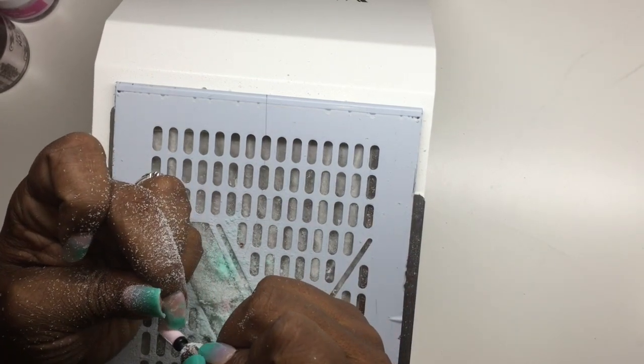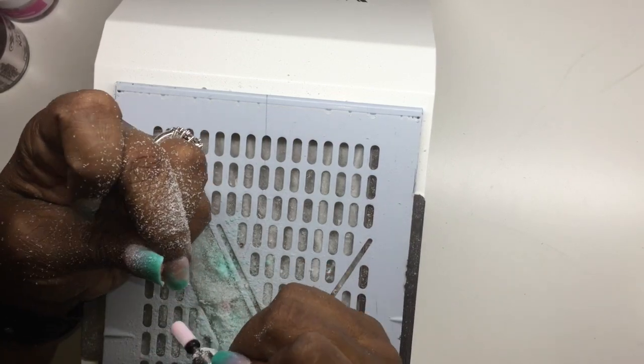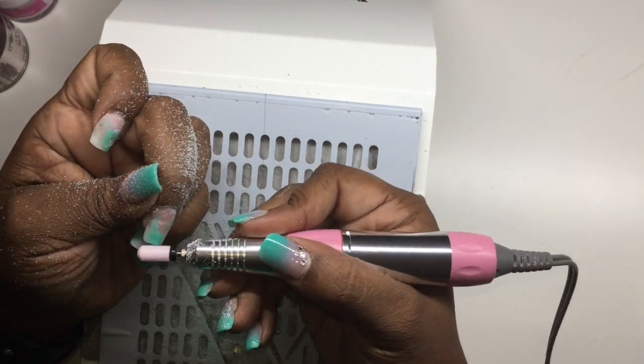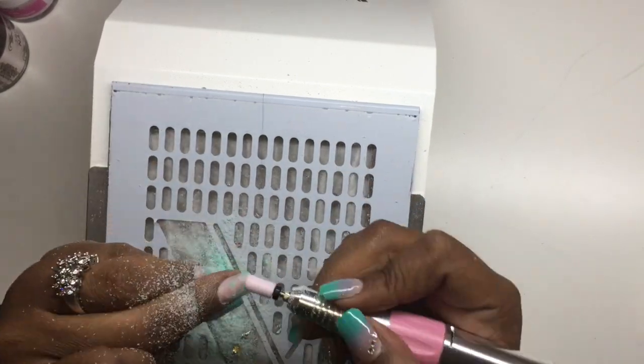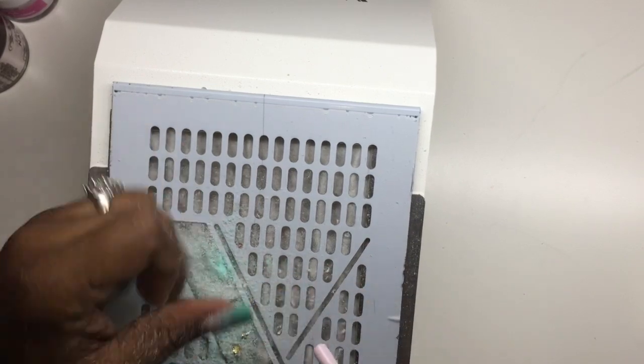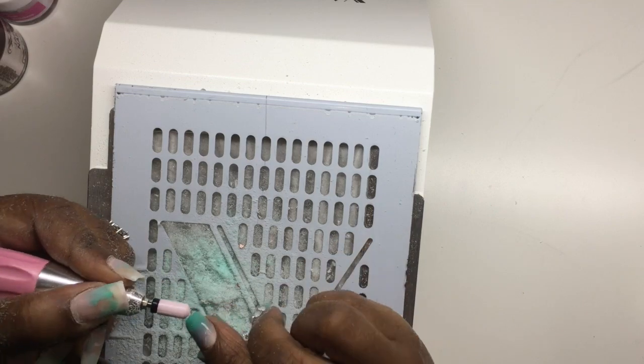So right now I'm actually using my Valentino dust collector. You guys, this machine is like life. They even have it built into a desk as well, but I decided to get this one. This one takes the smell, any dust. There's no dust on my desk whatsoever.